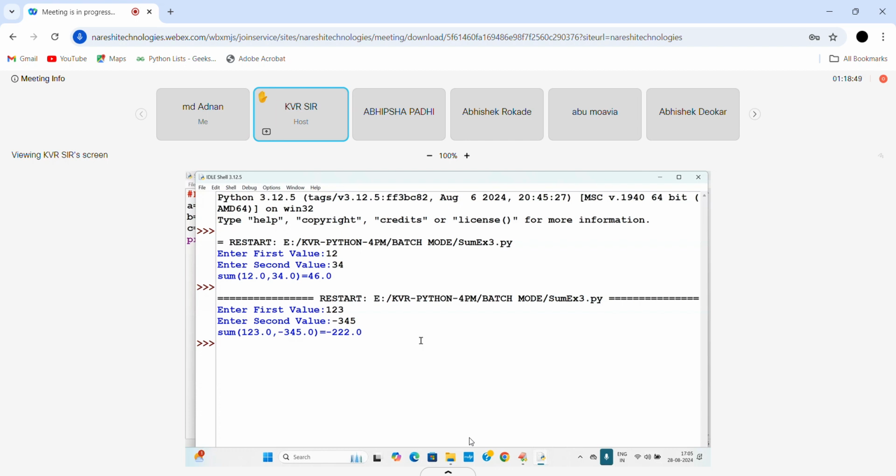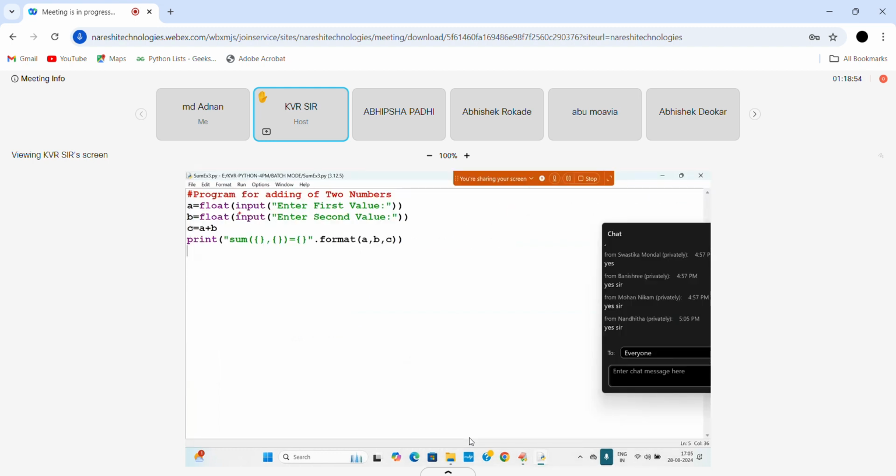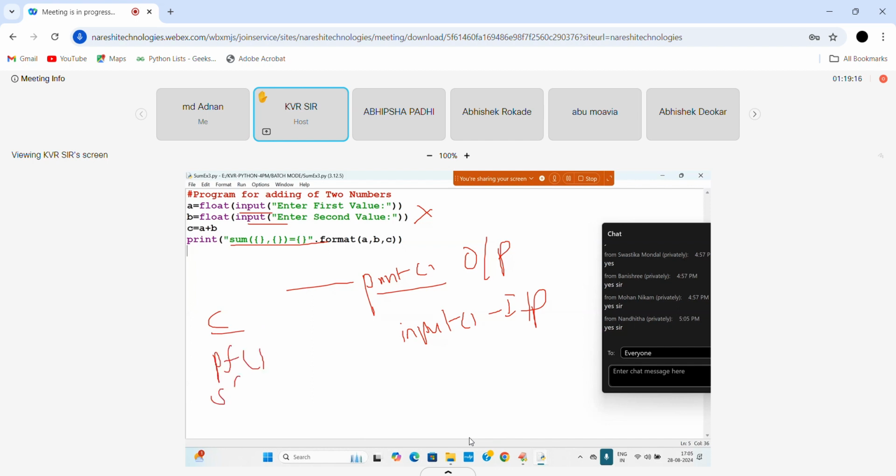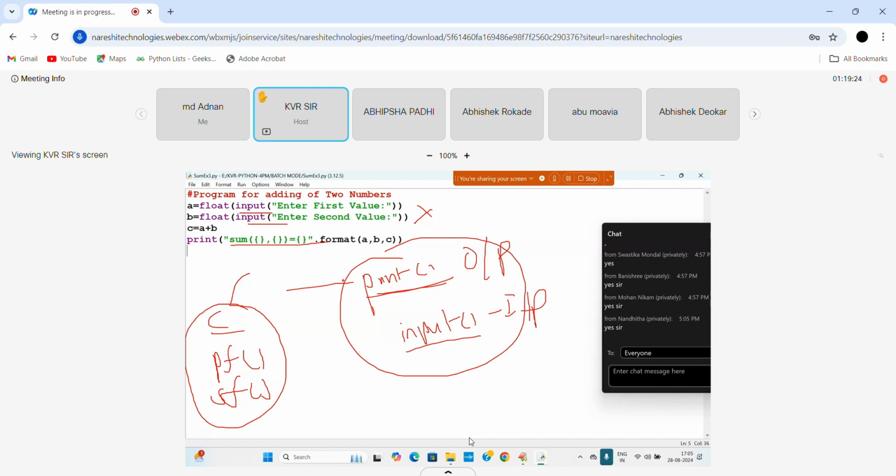Are you getting me? So this is the input statement I used right now. Don't worry. In tomorrow's class, in the first half of the time, I will explain the print statement. Here I used another variety of print statement. This is called an output statement. To read the data, I will use the input statement. Like in C language, printf and scanf. Like that in Python, there are statements called print and input. This I will explain in detail for you. Okay now? Right now, don't worry.